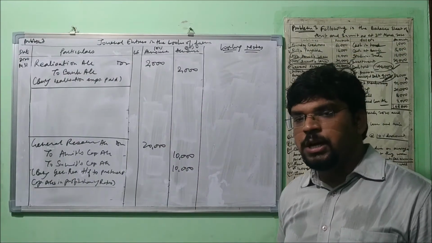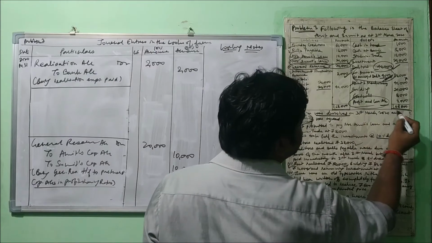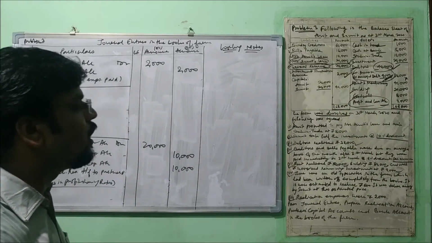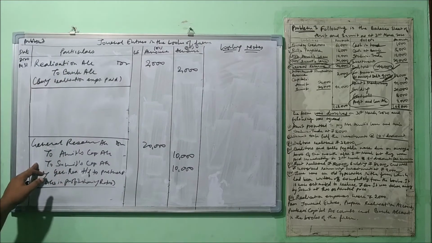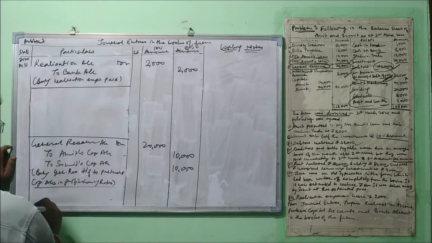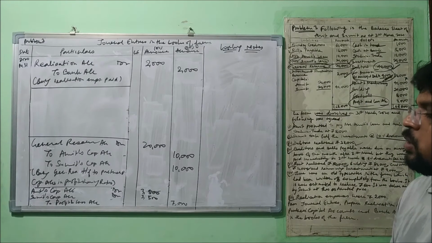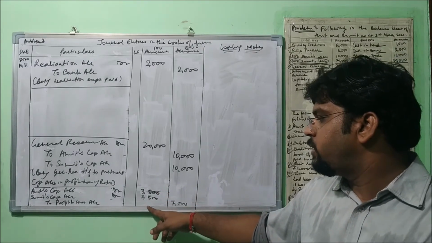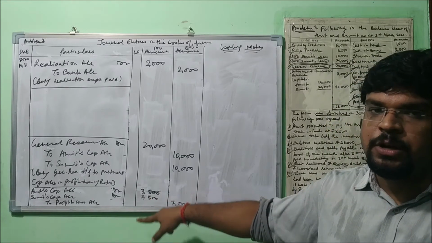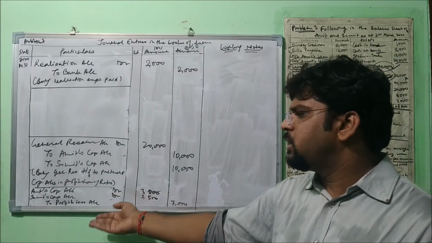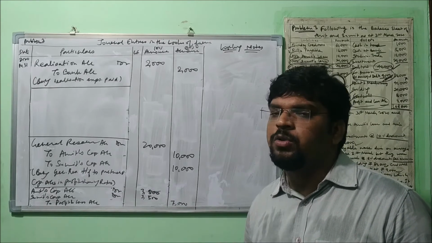Alright, this is done. Similarly, we'll pass the opposite entry for this profit and loss account, because this is the debit balance of profit and loss account, meaning a loss. So the opposite entry will be passed. What entry we passed here? Just opposite to that we will pass here. Have a look here. Amit's capital account debit, Sumit's capital account debit to profit and loss account: 3,500, 3,500, and here 7,000. Because when we break it in two parts, we get 3,500 and 3,500. And what will be the narration? Being debit balance of profit and loss transferred to partners' capital accounts in profit sharing ratio.